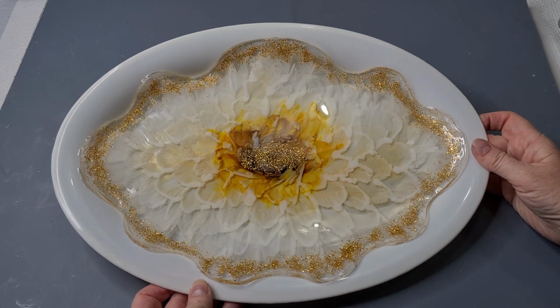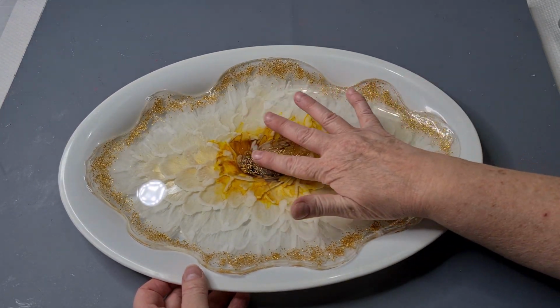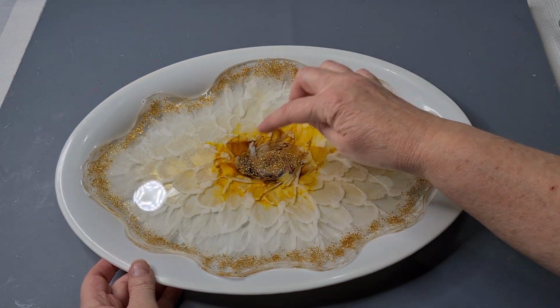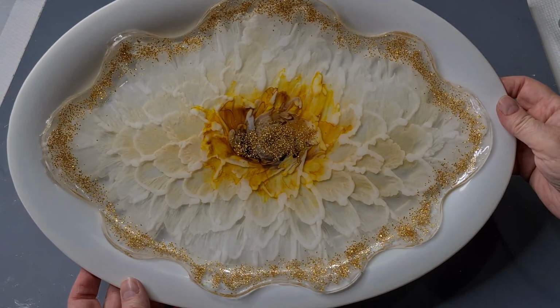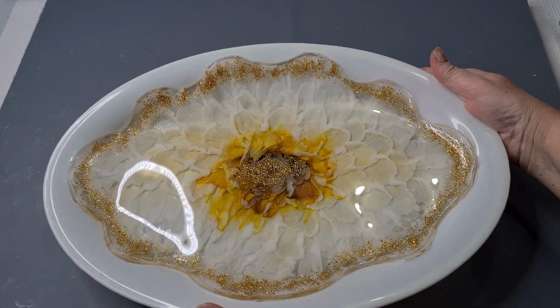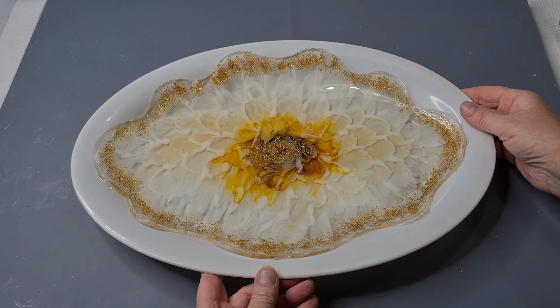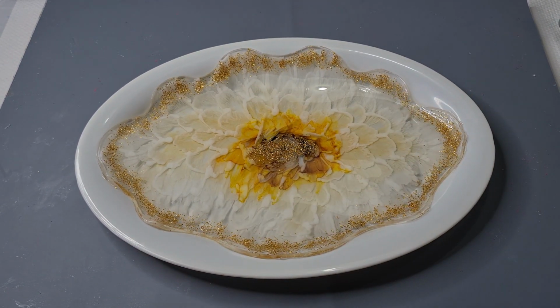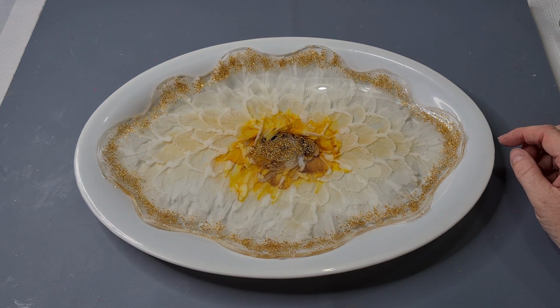The middle looks pretty. Can't really see much of the brown though. It's pretty much covered with the gold sprinkles. You can see a little bit of gold, a little bit of brown in there, but that's really pretty. I'm happy with it. Yay. All right, so all I need to do now is leave it like that. I'll cover it again just so that nothing lands on it, like a fly or something.